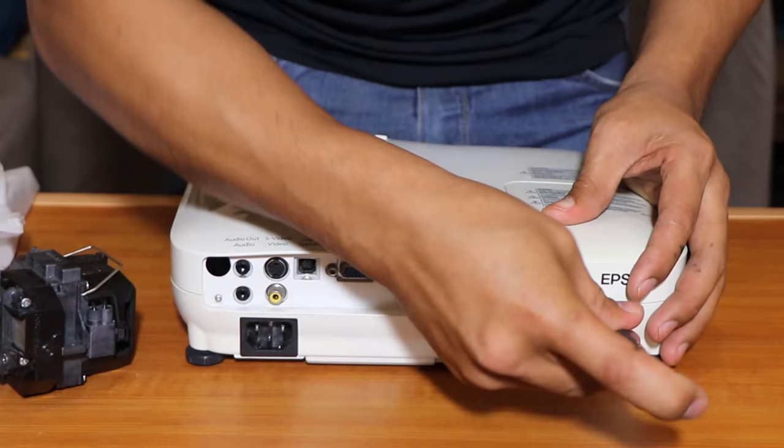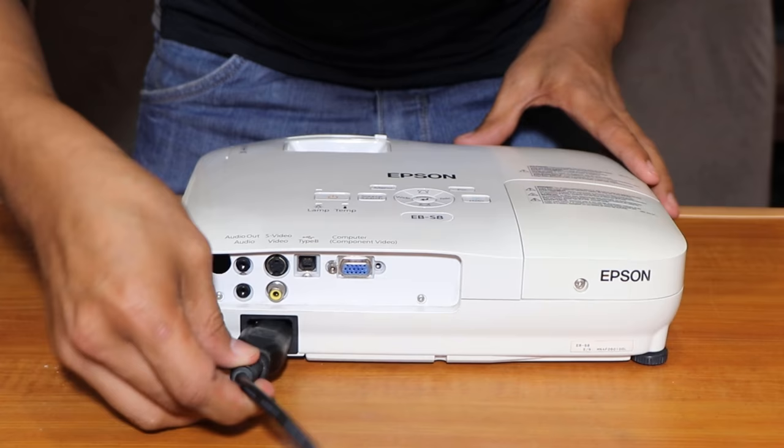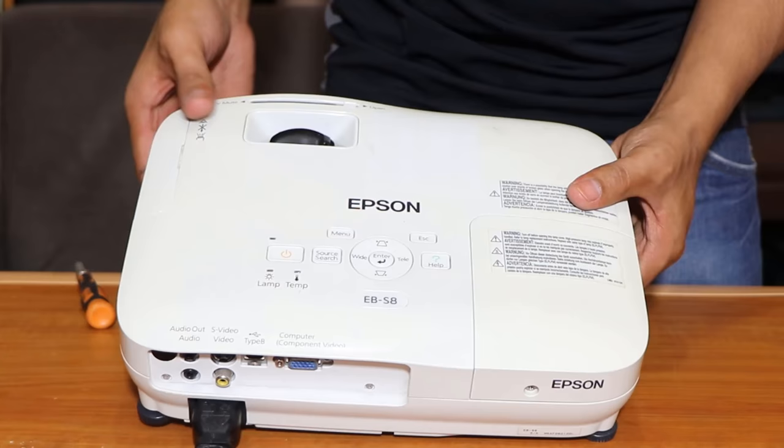Okay, it's time to check if it's working. So this is the old one. We put this one back there. You're old, you're replaced already. Plug this one in. And then there you go, the light again is there. Let's power it on. Okay, let's see if there's some light here. The green light should stop blinking.